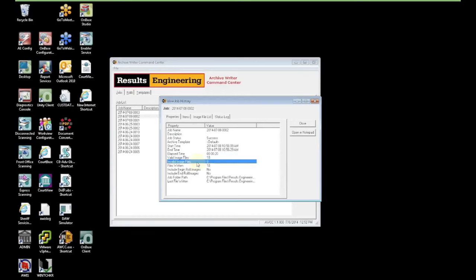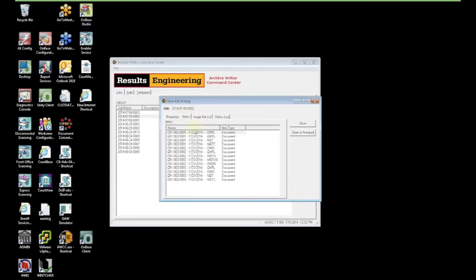Well, we're only storing and creating film from valid TIFF images, such that if you've stored things like PowerPoints, Excel documents, Word documents inside OnBase, they really can't be turned into film because they're not based on a TIFF file format. The items in this job are listed right here, just the same way you'd see them in OnBase with their document name, auto name string.